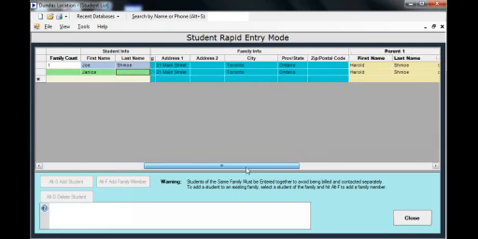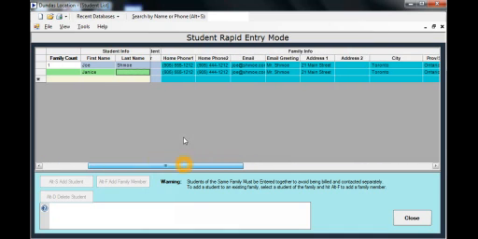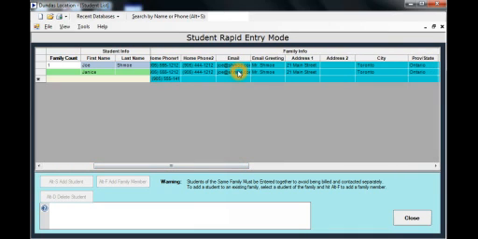and everything's been duplicated. Now, phone numbers. Once again, you can just add a 7-digit number, and the area code is put in automatically. For email, if you take the time to gather and input your students' email addresses, you'll be very thankful when it comes time to send out mass email notices to all your families.